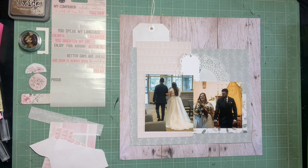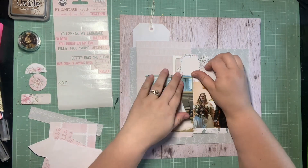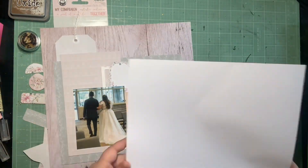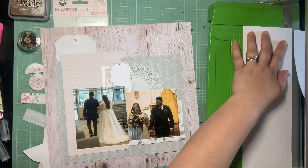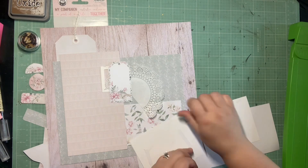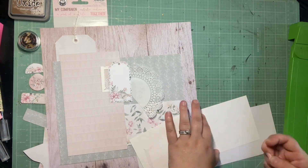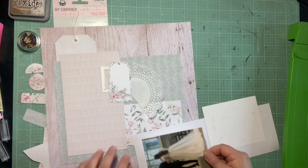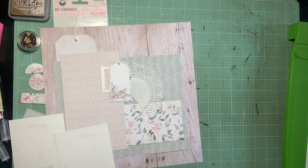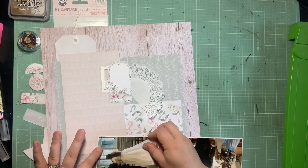With those two areas, I kind of decide I could go in a diagonal theme and go to the bottom right hand corner of the page. But I kind of feel like I did a lot of diagonal themes this month. So I decided to go to the bottom left hand corner and not do a whole cluster, but just give me some focal point of interest there. I'm going to start gluing some stuff down and matting those photos in white. There's not a whole lot of thought going into this page other than it's kind of just a puzzle for me to figure out what I have left and how I can use it.